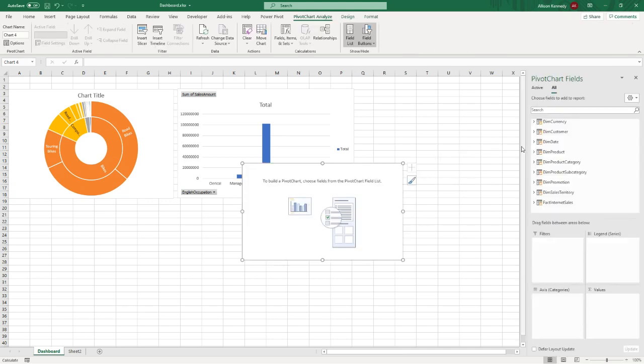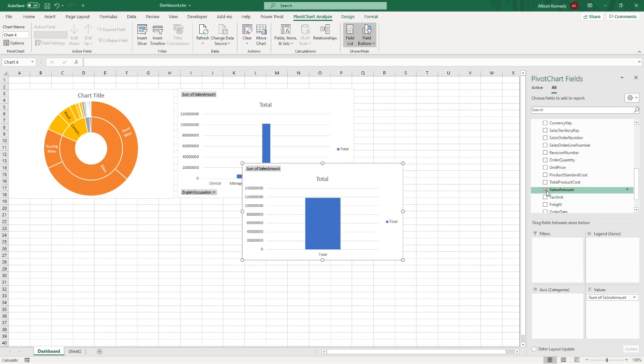And this time I'm going to do the sales amount. And when I tick this box, Excel just guesses where that should go. Remember how we set that data type to a number, and because it's a number, we can sum it. And so Excel thinks, well, probably you want to put that into values, right? So it puts that into values. If it was wrong, I could move it to somewhere else.